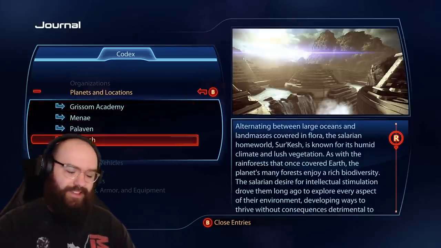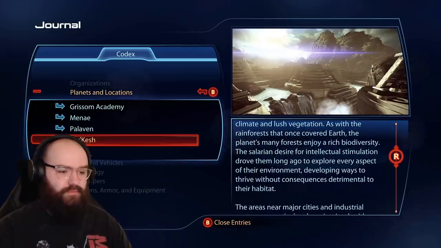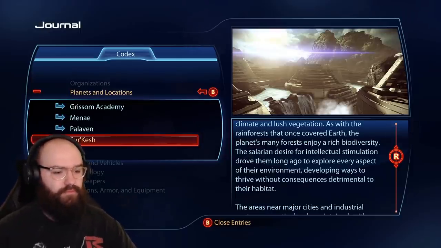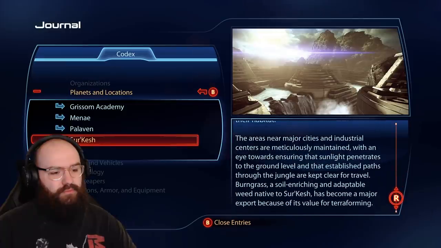Alternating between large oceans and land masses covered in flora, the Solarian homeworld Sukesh is known for its humid climate and lush vegetation. As with the rainforests that once covered Earth, the planet's many forests enjoy a rich biodiversity. The Solarian desire for intellectual stimulation drove them long ago to explore every aspect of their environment, developing ways to thrive without consequences detrimental to their habitat.